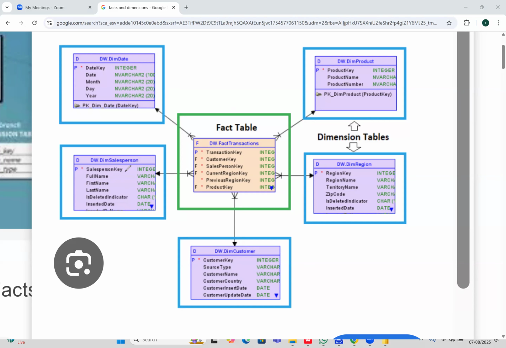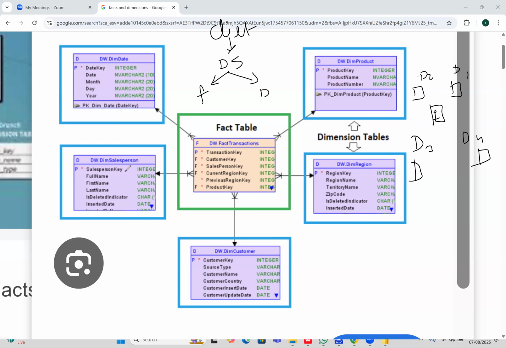So what are the different steps in your data modeling? First of all, whenever you get your data from your client, identify the data set, then identify what are the facts, what are the dimensions. So put all facts in your facts table, put all your dimensions in your dimension table. Suppose you have only one fact, no problem, put that in one fact table. If you have four dimensions, if you have different dimensions, put them in different dimension tables. And once you form these facts tables and dimension tables, establish a relationship between the facts tables and the dimension tables.